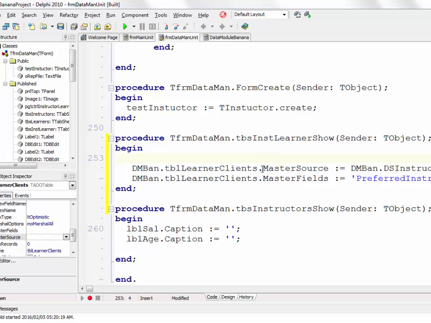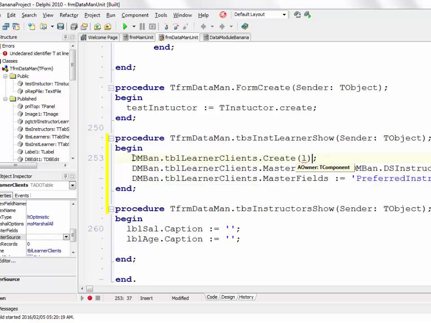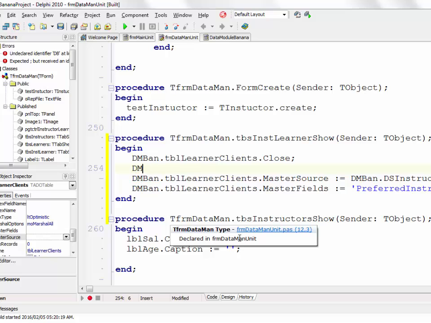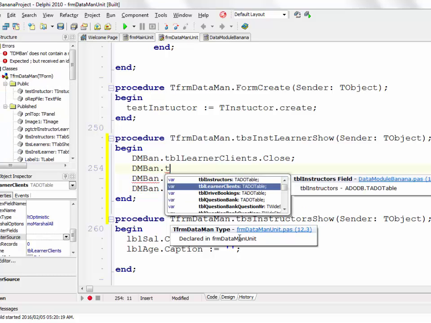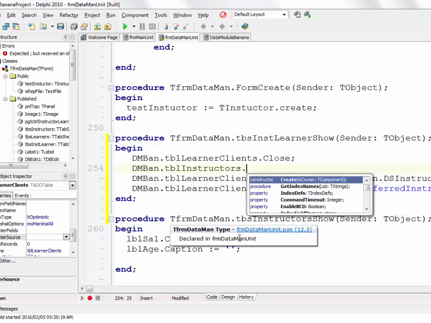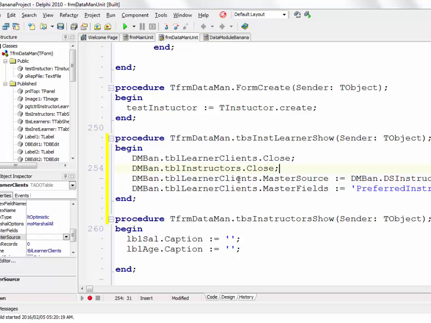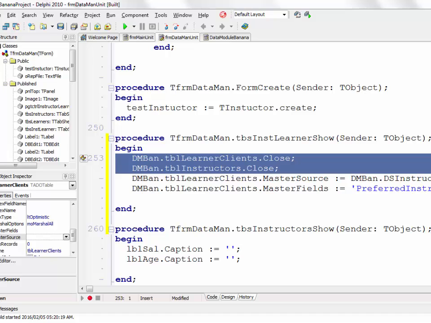We must close them before we use them. So that one must close, and we need to close the main one as well. Alright, so then we can do the change. We're closing the tables, we're applying certain changes to the data set, and then we are going to open it again.